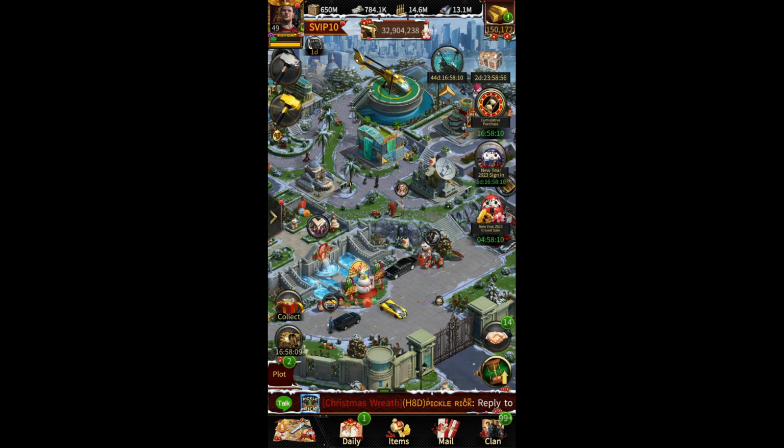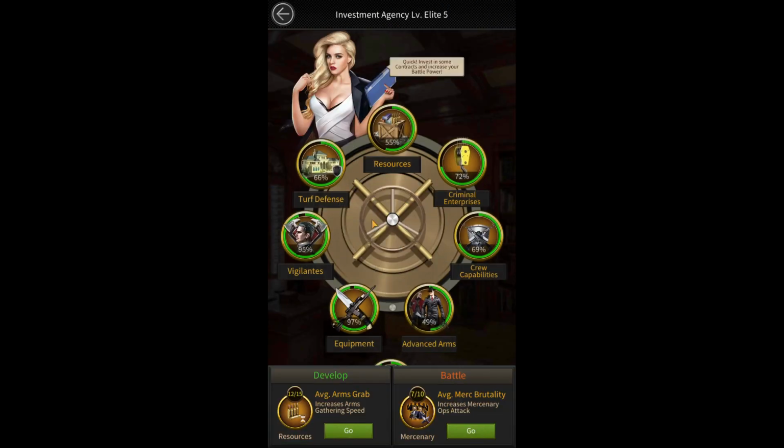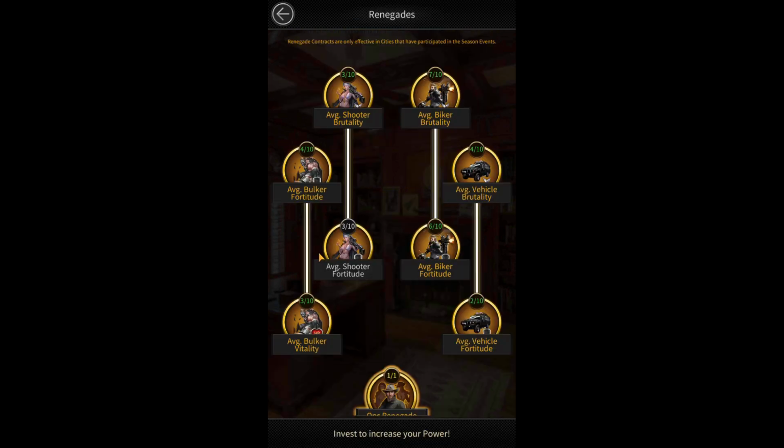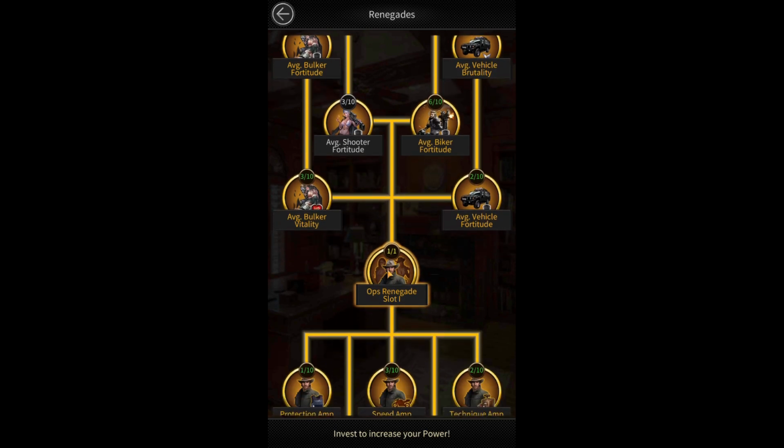For this you need to go to an investment agency. Tap on it and click on invest. In the investment agency section you will see the Renegade section. Go into the Renegade section. In this section on scrolling down you will see Ops Renegade slot 1. Completing this research will unlock the first Renegade slot in Mafia City game.